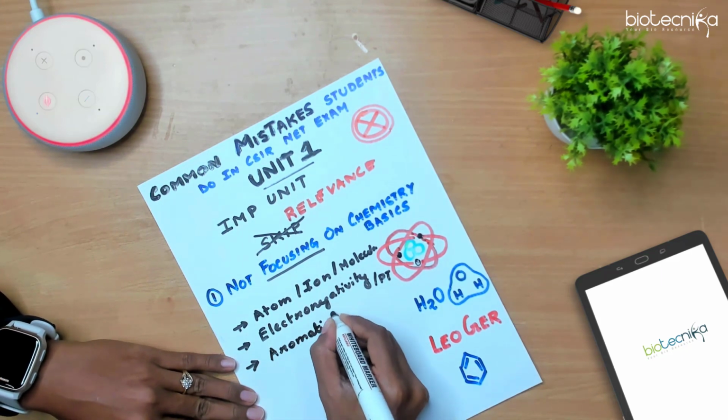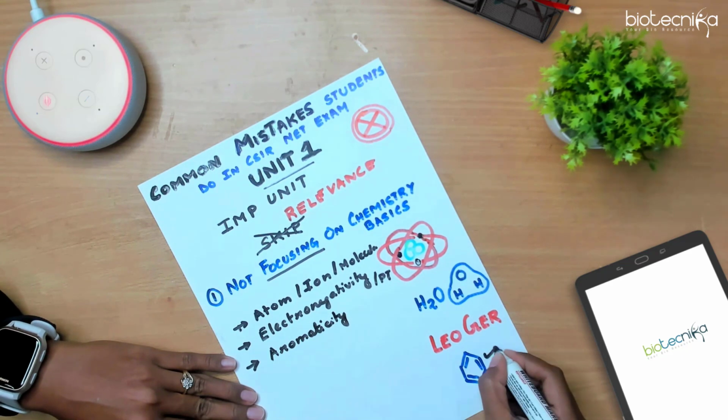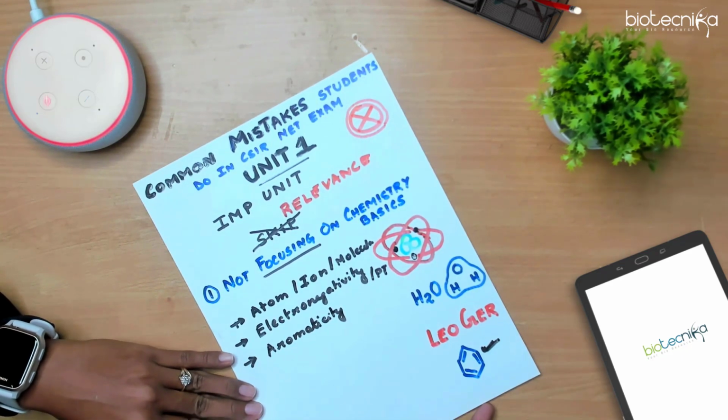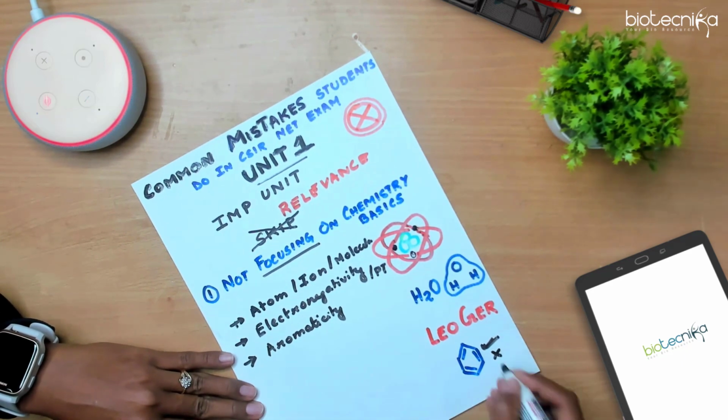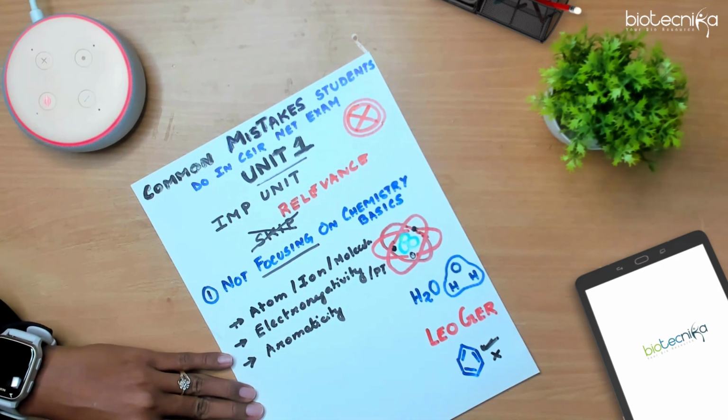Aromaticity. What is an aromatic compound? What are sigma and pi bonds? How are they formed? How does resonance occur? Because if you want to study the absorbance property of proteins, but you don't know what resonance is, and you have no idea what aromatic compounds are, then how is it possible to go forward?